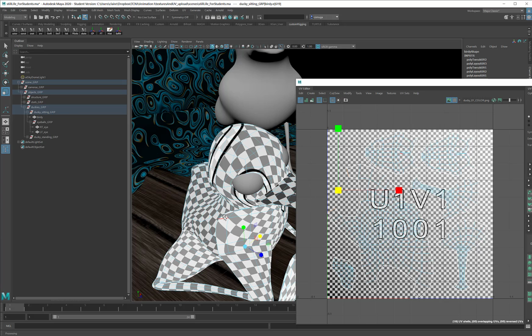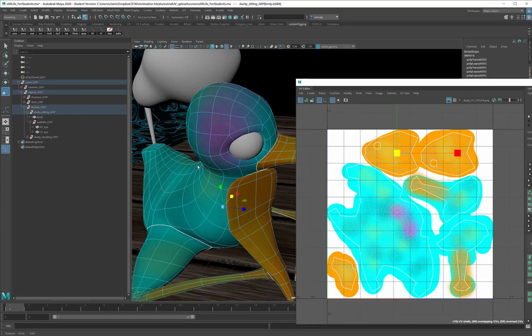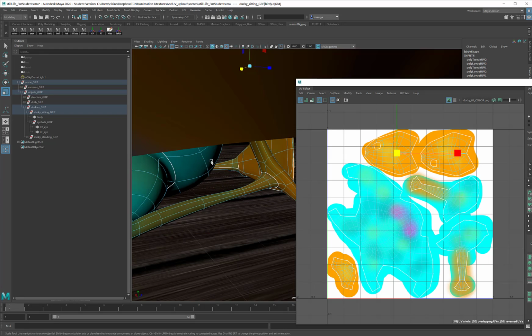If I put more border edges in this area, I could alleviate some of that distortion, but I would create a visible seam in the texture, and maybe when I was making this map, I thought that this edge was not a good place for additional distortion. And if I turn that back off, now you'll be able to see as I zoom around here that places like this foot to leg connection would indeed have a texture seam.